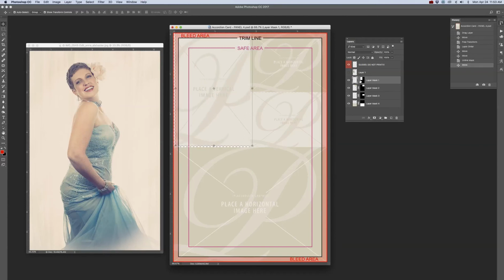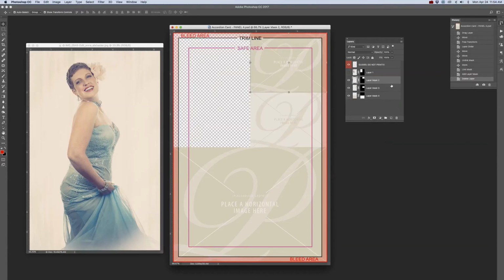If I turn this back on, and I'm going to click and turn my image back on, I'm going to click the layer mask icon and drag it onto my new image. So now the placeholder image has been released. I'm going to turn this off so you can see it. Now I understand you're trying to delete it. All you have to do is drag this layer with the placeholder image to the trash can that's on the layer panel. And now it's deleted.